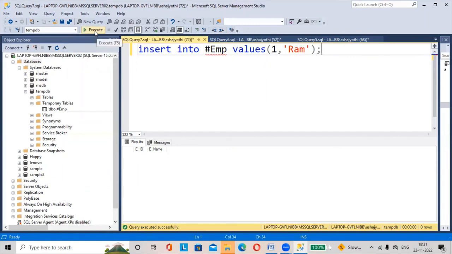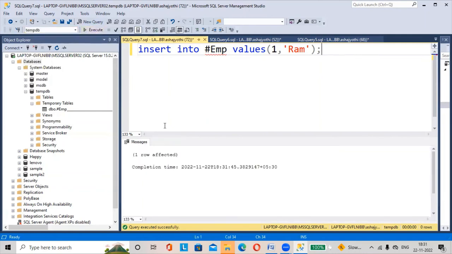Then hit on execute. You need to change the database. First we'll execute. One row is affected. Yeah. Okay. Then next we'll change this. Again, one row is affected.